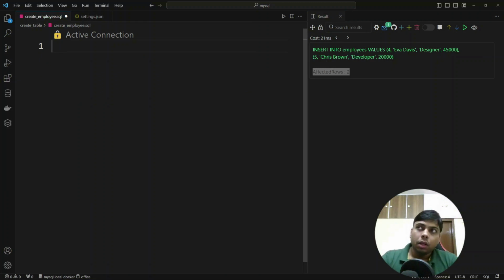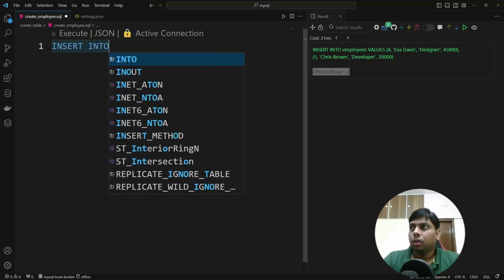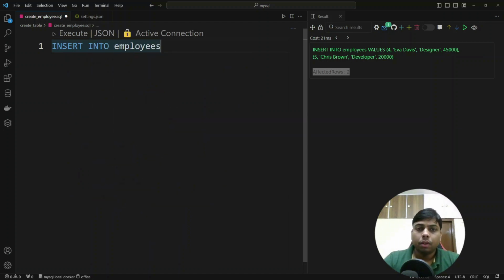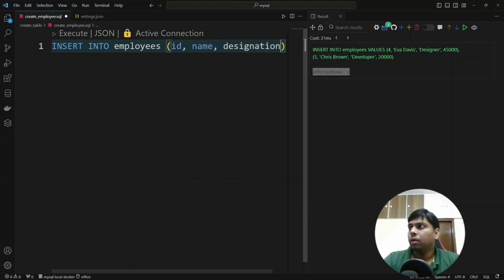Now, is it possible for us to insert null values? Yes, we can insert null values. So I will say insert into employees. What columns do I want to insert? ID, name, designation. What values?